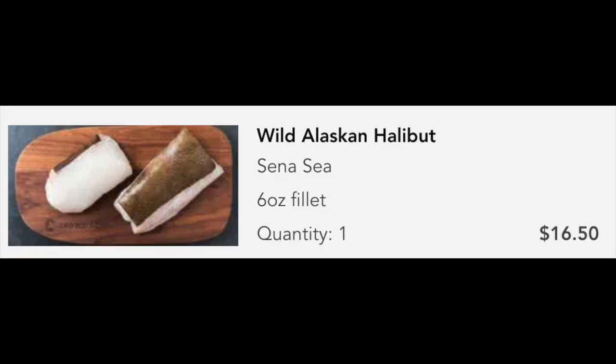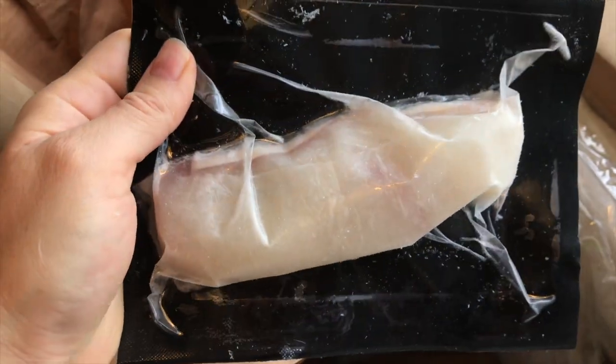Finally, when you're shopping with Crowd Cow, you definitely want to look carefully at the prices. Some things were reasonably priced, but nothing was really cheap — you are paying for a premium product. Some of this stuff is pretty expensive, so just look carefully at what you're buying. For example, we got this halibut and I wasn't paying attention to the portion sizes, but it was like $16 or $17 for literally one piece that would serve one person. So yeah, just pay attention to the prices.